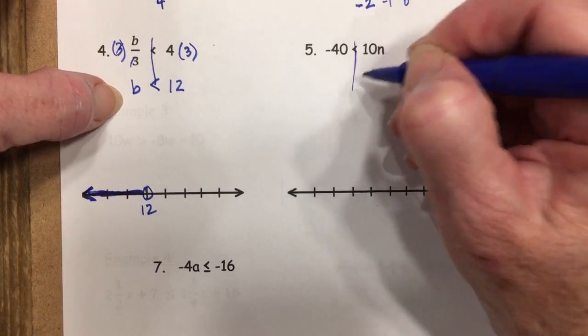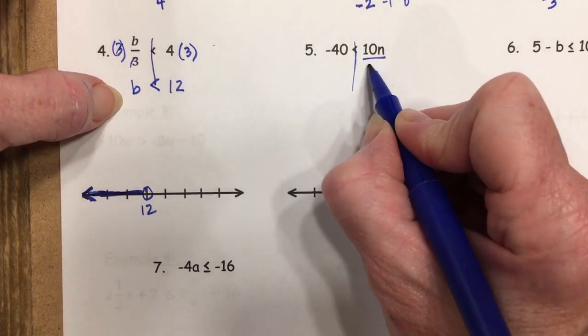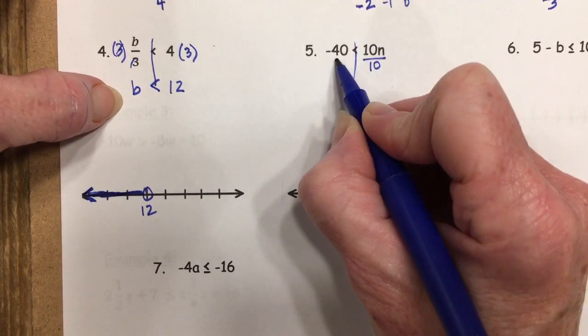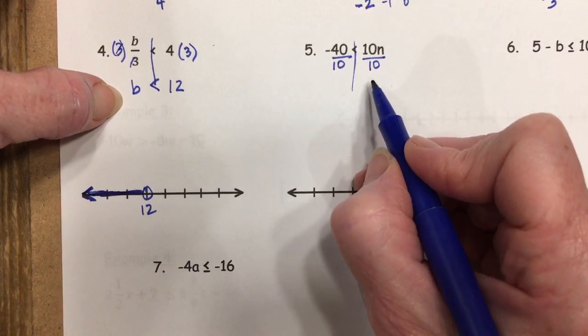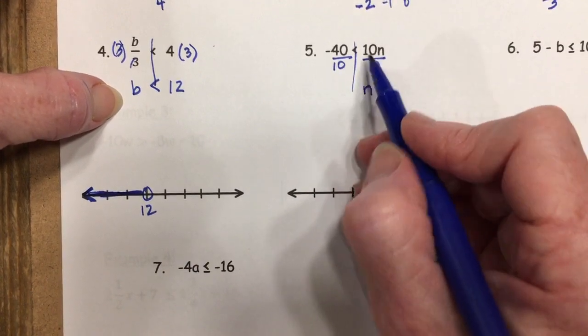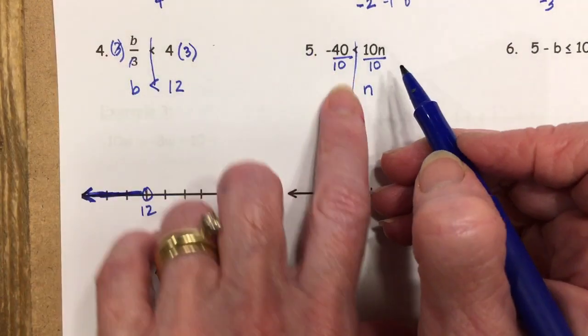Okay, here I'm going to cut it in half. Isolate the n, do the opposite. This time I'm multiplying, so the opposite is dividing. This gives me an n right here. These go away. Okay, so this can be tricky.